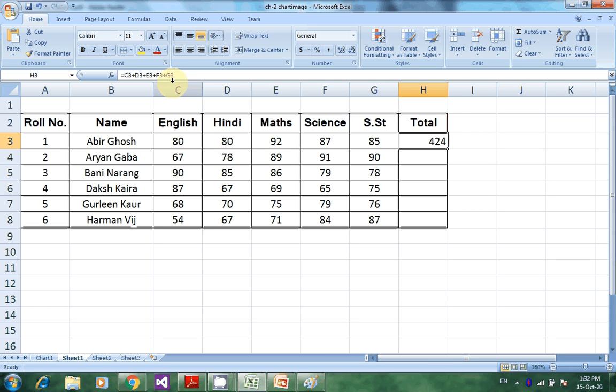Here you use the plus operator. Okay, so the arithmetic operator which you use in this formula is the plus operator, and the range of cells that you want to include in your calculation are from C3 to G3. Okay, and now the entering of a simple formula. तो इस तरह हम एक formula enter करते हैं और calculate करते हैं.